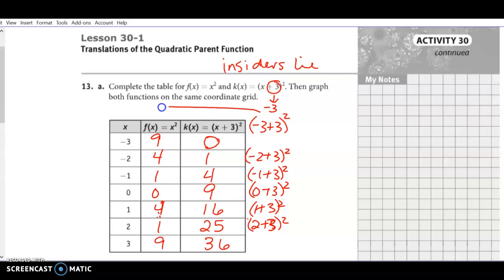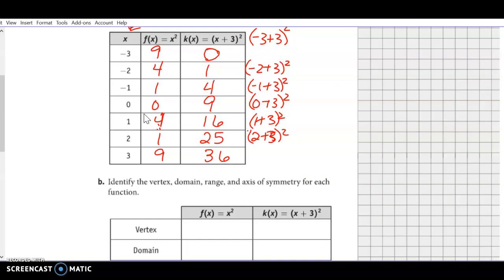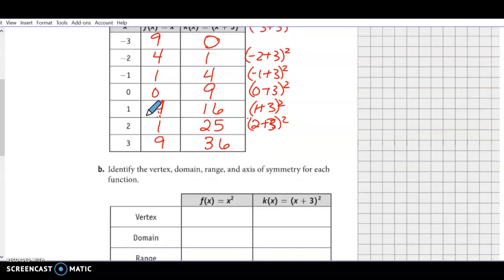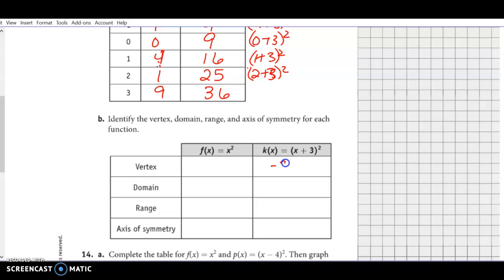So really, this is a negative 3. And that's where we're going to start on the side. So our vertex is negative 3, 0 compared to (0, 0). Our domain is still all real numbers. Our range, 0 is less than or equal to y. But now, we're at 0, and then it's going to go back up on either side. So that's actually not changing. Our axis of symmetry was x equals 0. But here, our axis of symmetry is x equals negative 3 because it's our h.